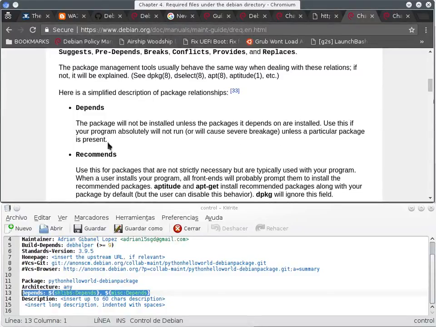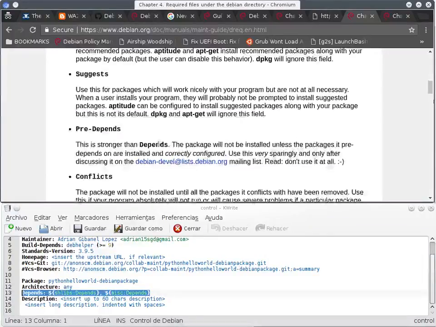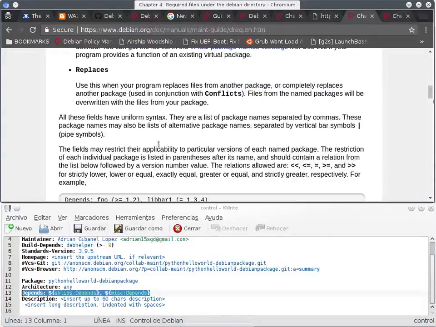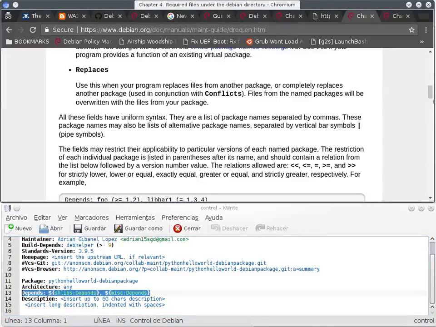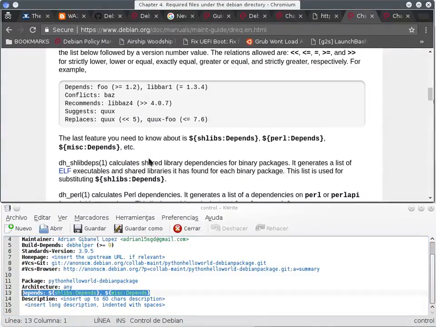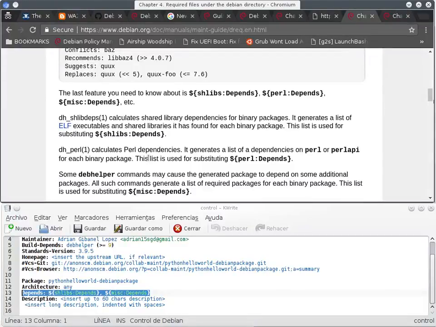So this is what I want to know, if Python is installed by default in a minimal Debian installation or not, because it will make me modify this line in order to include Python or not. Okay. Because I want to work with generic Python.